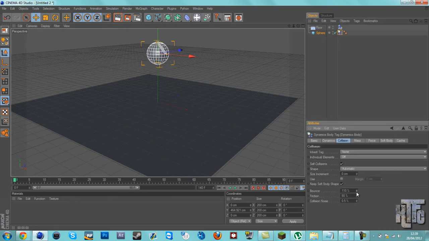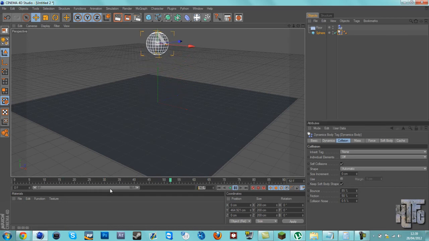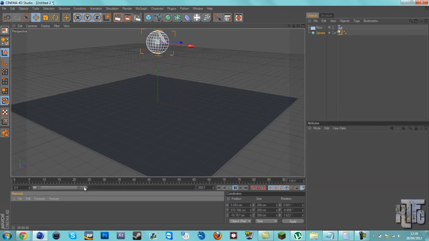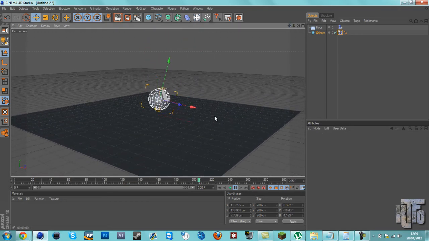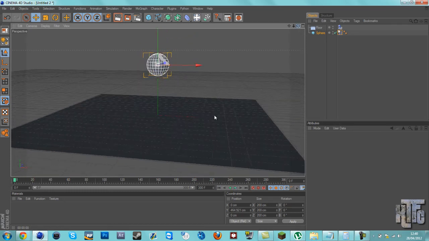Well, not in the description, I'll tell you them in a sec. After I've just found a decent one, let's make the timeline 300 frames. Yeah, that looks alright just for tutorial purposes.